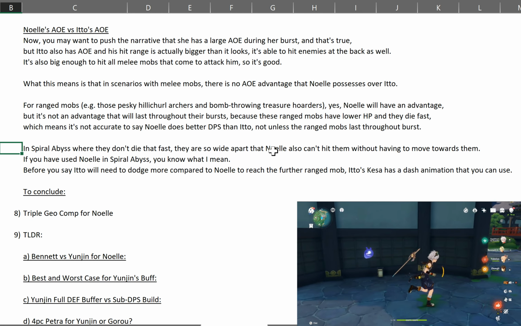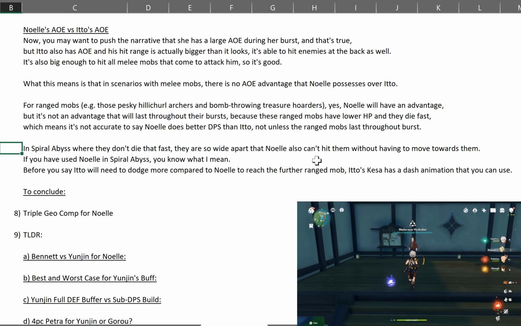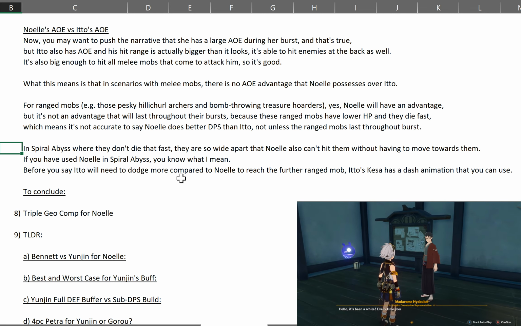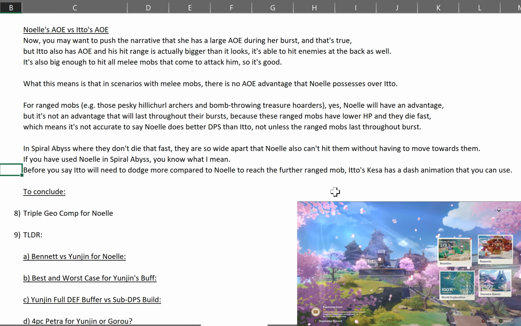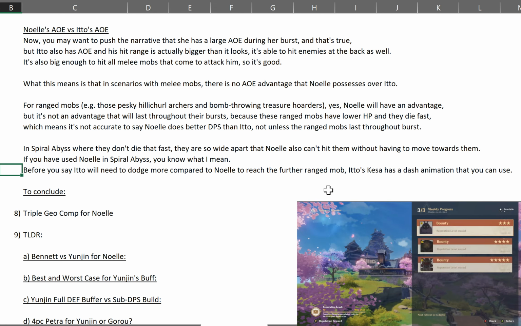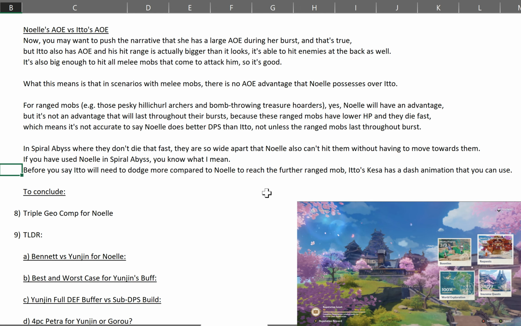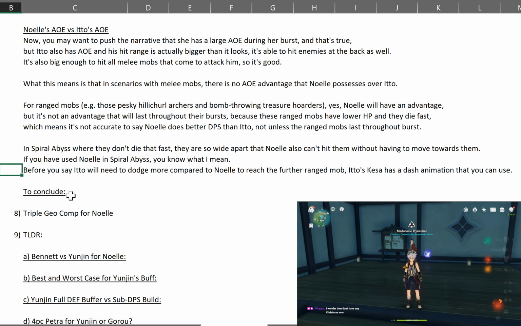Some of the range mobs are so wide apart that you can't hit them. Hell, even Venti's burst can't pull some of them. Okay? And before you say Itto will need to dodge more compared to Noelle to reach that further range mob, Itto's Kesa has a dash animation that you can use. He actually does a dash while you're charging, while you're holding before he triggers and starts his Kesagiri slash. So I hope that's clear.